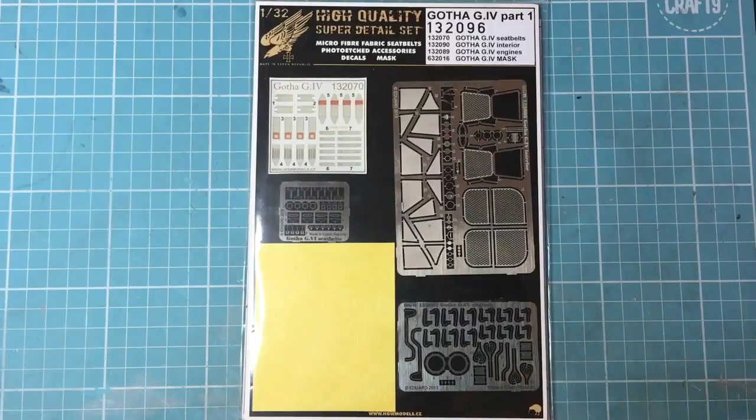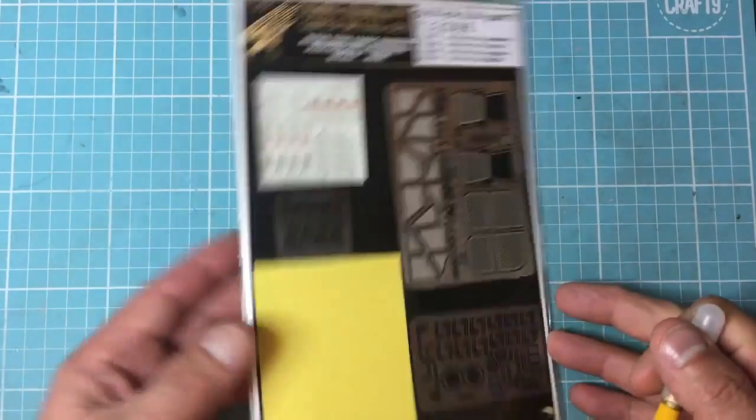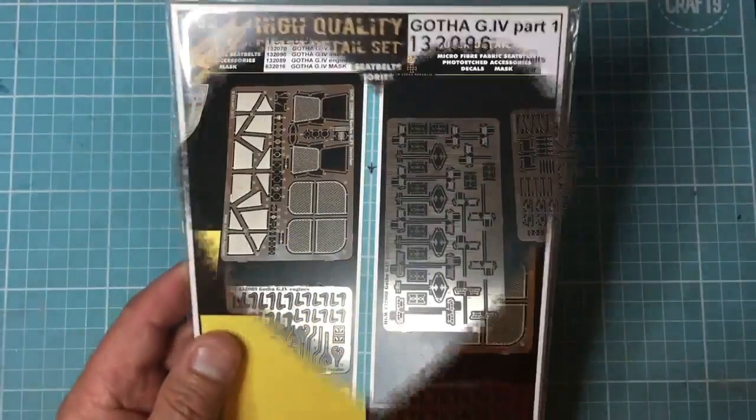Later on in the review I'll tell you where to go, and you can actually see these parts fitted to the kit. So without further ado, let's get this package open, and we'll see what's inside.